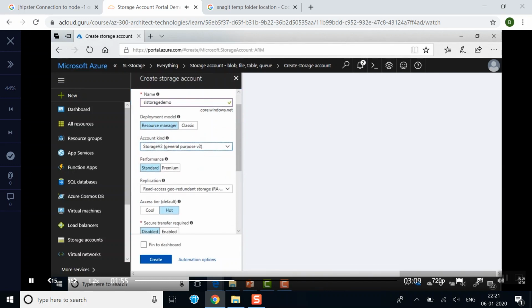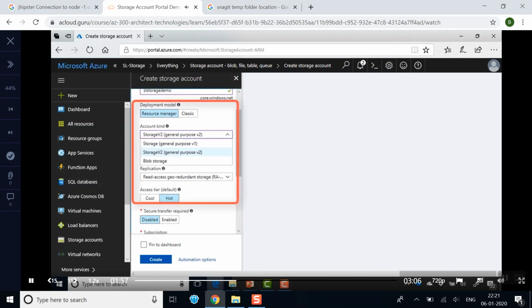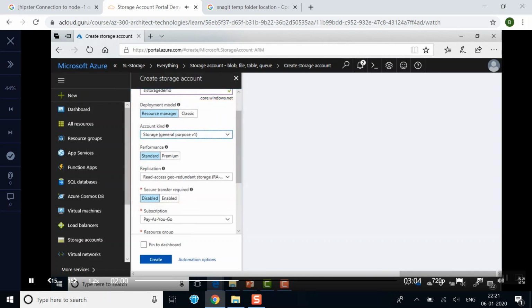Now you notice some of the options change below. If we go back and choose storage v1, we don't get that option for the tier straight away. I'm going to switch back to it again. And you can see that there we get a default access tier. And this is because we can set a tier of storage at the storage account level, which will apply to all the objects underneath it. Now we can still change the individual blobs to have their own access tier, but this is quite a nice feature because we can say, okay, everything we want here, we might want cool, we might want hot. In my case, I'm going to choose hot, and everything underneath it will apply to.